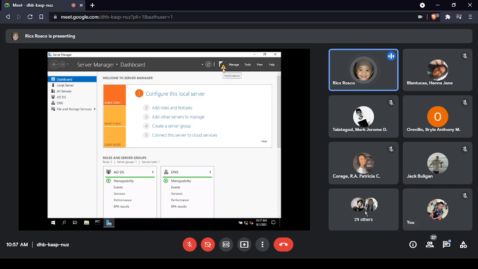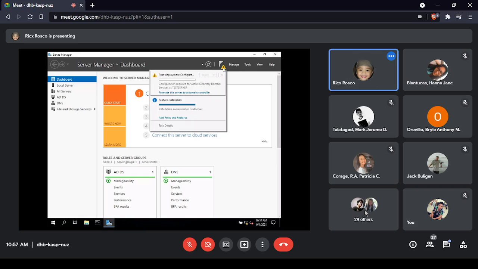Di ba na nakita niyo diyan notification? So when you click on notification, maingon siya nga post deployment. Configuration required Active Directory domain test server. Promote this server to a domain controller. So pwede ka mga na nga i-promote ni siya nimo as a domain controller because this one is just a post deployment configuration.